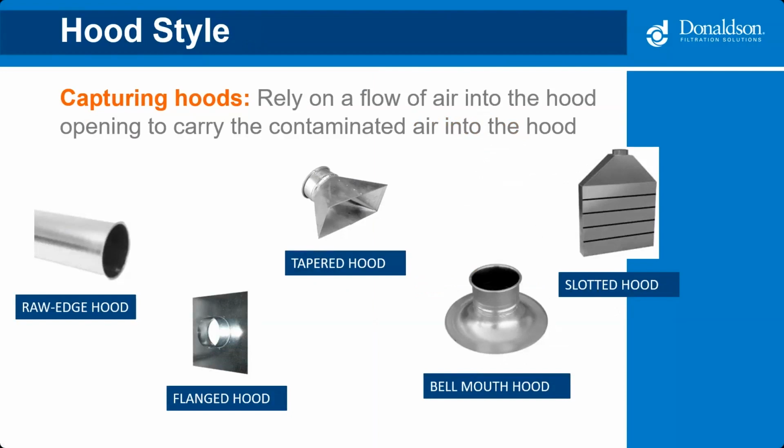Okay, as you see here, the most common hood style used in school projects is a close capturing hood, which relies on establishing a general airflow pattern into the hood opening to produce a capture velocity at a specific distance from the hood. There are 5 main types of capturing hoods, which are shown here. There's the raw edge hood, the flanged hood, a tapered hood, a bell mouth hood, and a slotted hood.